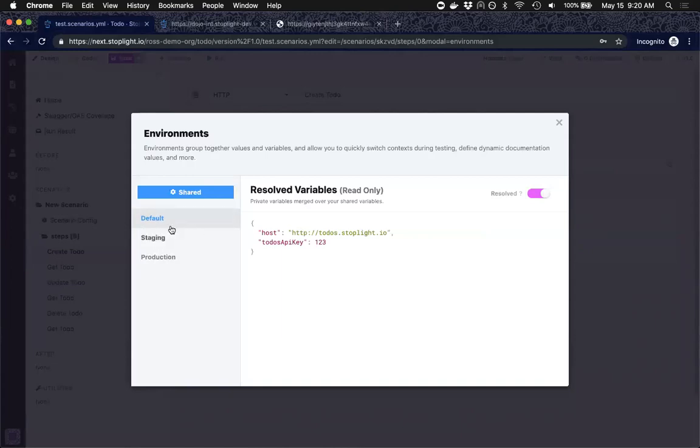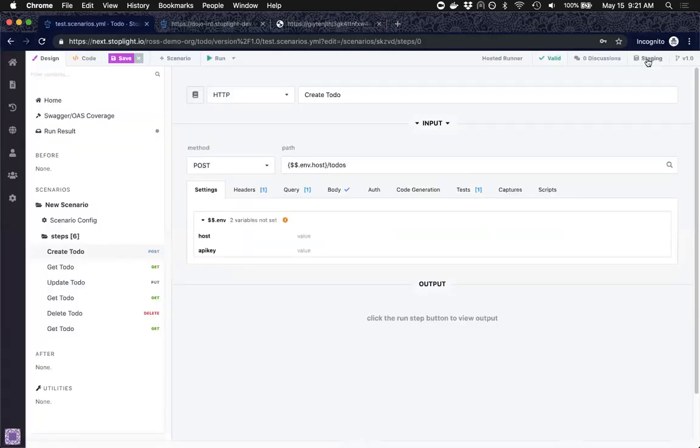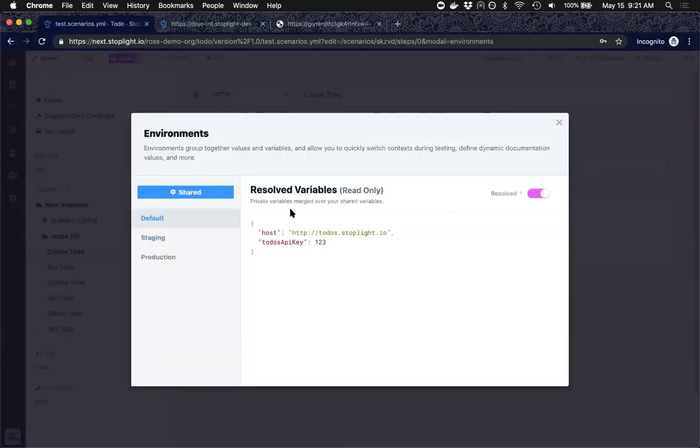And what this allows you to do is very quickly switch between the different stages. So if you want to run a test against your development server and then switch over to staging, you can very easily do that. And you'll notice now we're up here in staging. In this case, my variables are already set in the default environment, so I'm going to leave them here. But you'll see that we're using the host field here as well as the to-dos API key, which is this super secret API key that we're using for the to-dos API when we have to update to-dos.